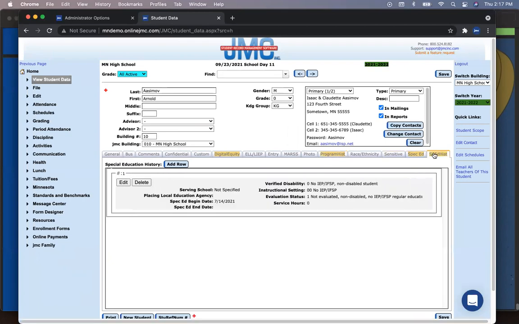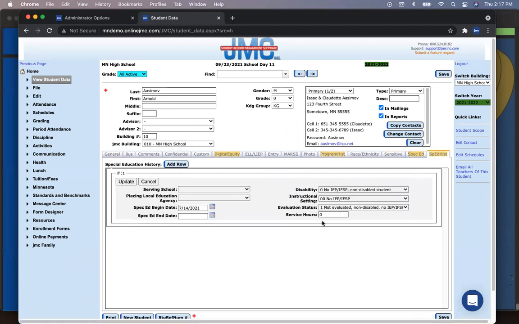And the same in the special ed history. There are certain items that you're going to enter in here. What's the begin date? What's the end date, as a great example? If you don't know what the end date is for their special ed, then you wouldn't necessarily put that in there as well. And again, you're updating these records ongoing. So there might not be any service hours when you first put this record in, but they might accumulate as you go. So my answer is, I don't work for the MDE.